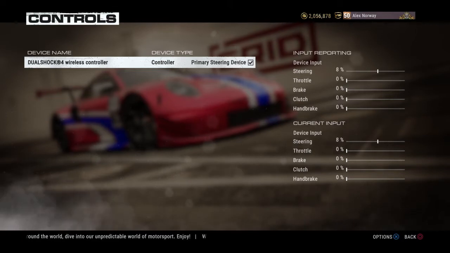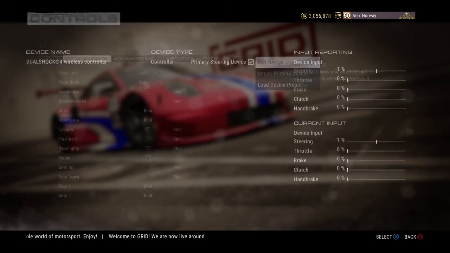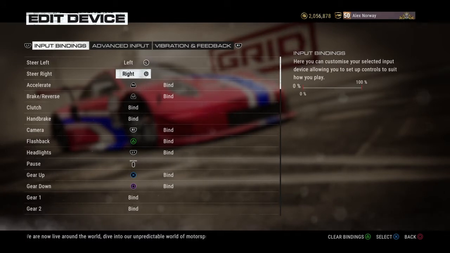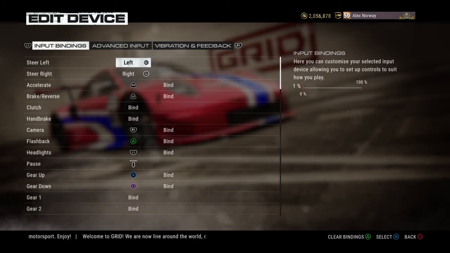The dead zone, right? How to get rid of that. Then we have to go here. Here you see my dead zone is 1 for steering left. Steering right, it's 0%, right? And when you turn on the game and you're watching input bindings, it says 20%. That means 20% dead zone.